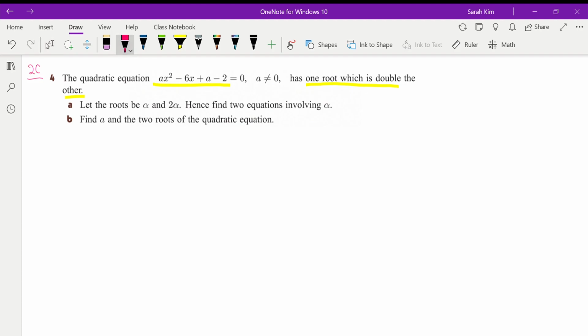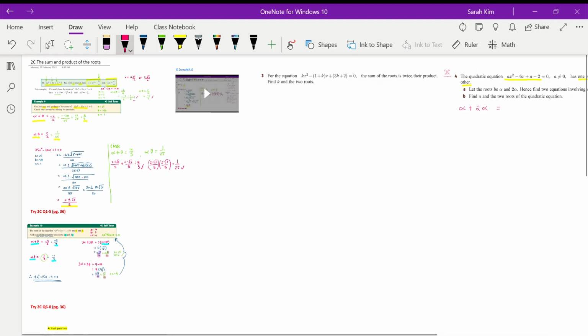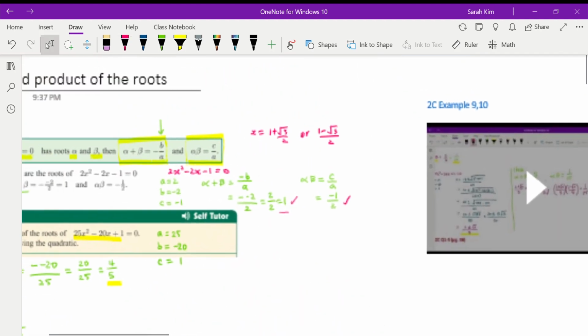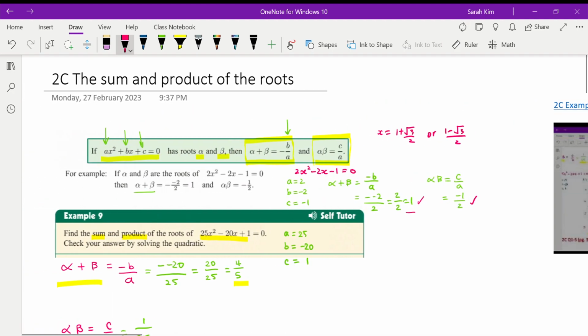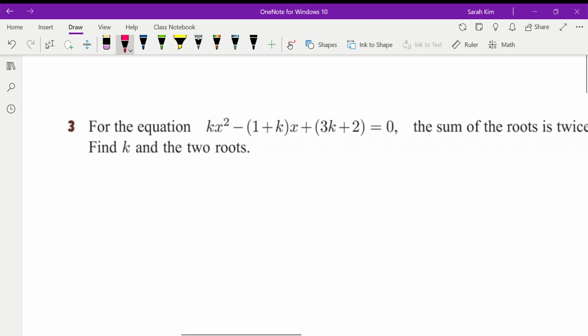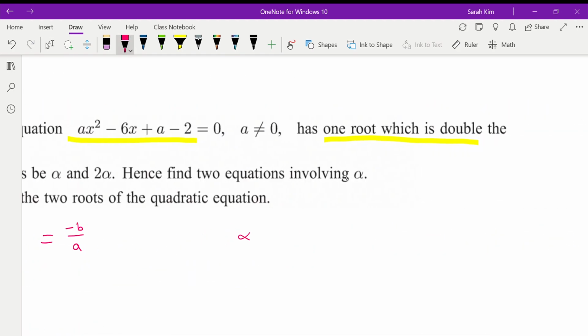So we know to use the sum and product of two roots. So we know the sum of two roots would be, I think, negative b over 2a. Nope, negative b over a. Just looking at that first box. And then we know that the product of it would be c over a.